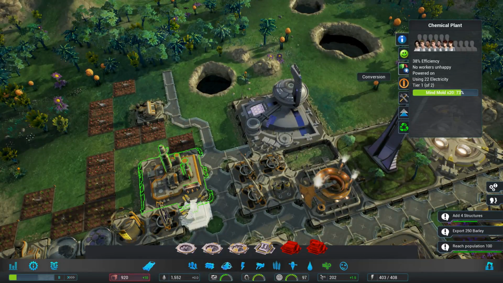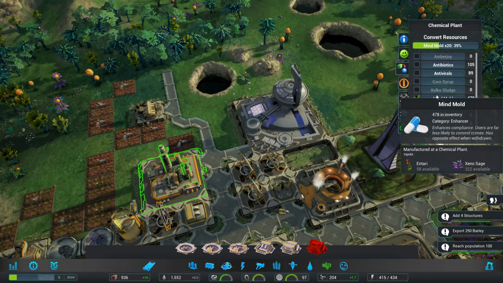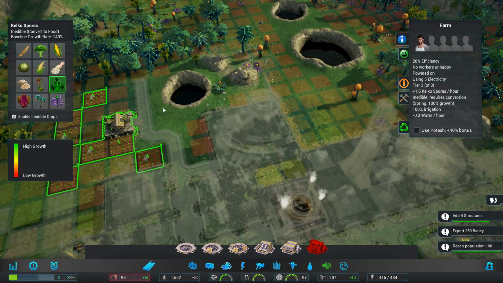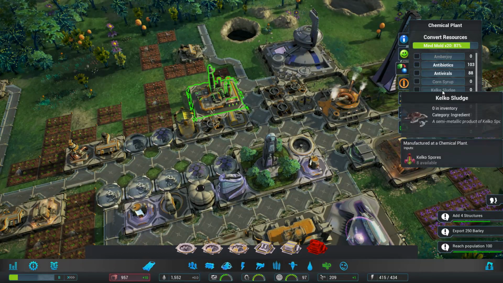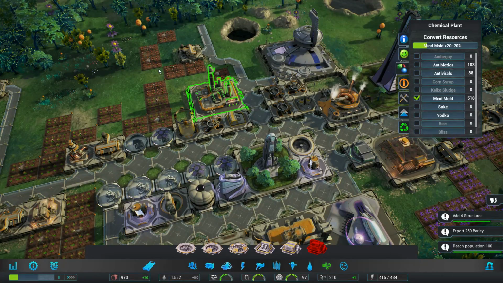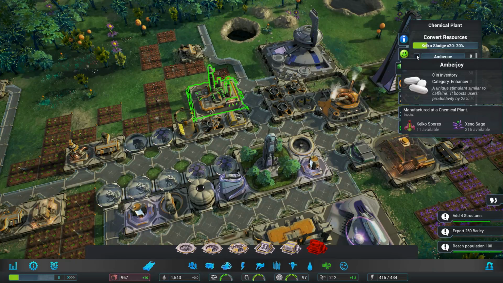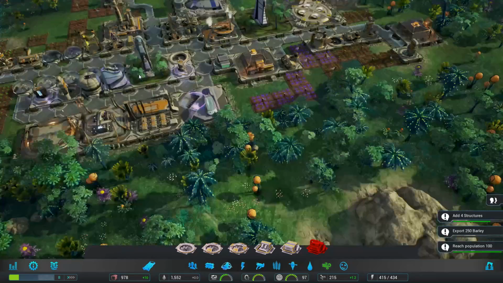All right, and with the Kelco in production, we can now tell this to make Kelco sludge once it actually produces. Kelco sludge! Kelco sludge! Uh-oh. Oh, there it goes. All right, little hiccup there. Kelco sludge. Nine available. Oh, it's slowly trickling in. So we gotta wait a little while before we can do the sludge, and then it'll start alternating between those. Oh, I guess we can do Amberjoy too with the Xenosage and the Kelco, although we're gonna need a lot more Kelco. So I think we're just gonna stick to the sludge for now.